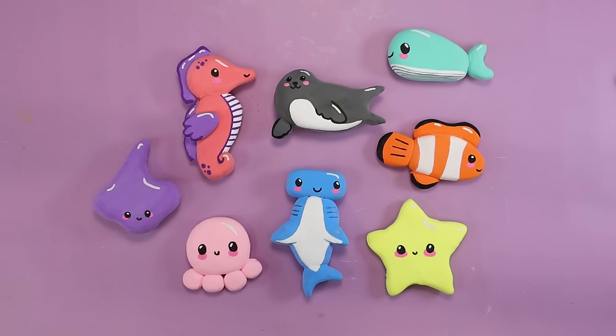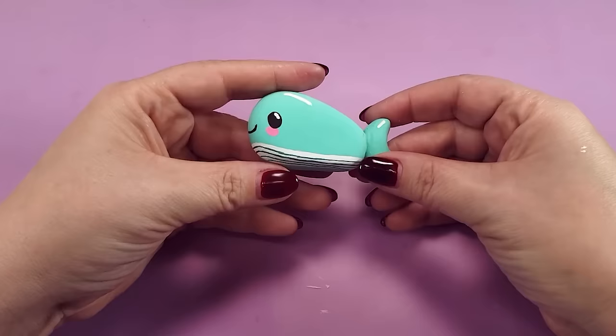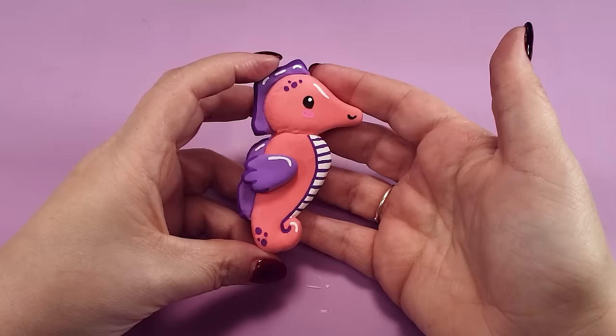And this set is done. I really love these. They are so freaking cute. 10 out of 10, would make these again.